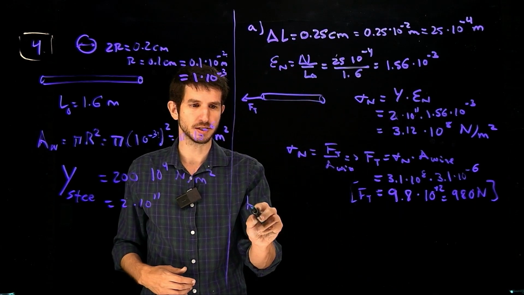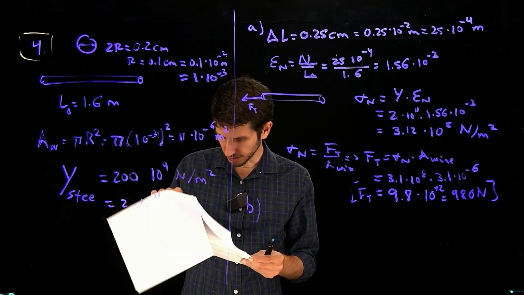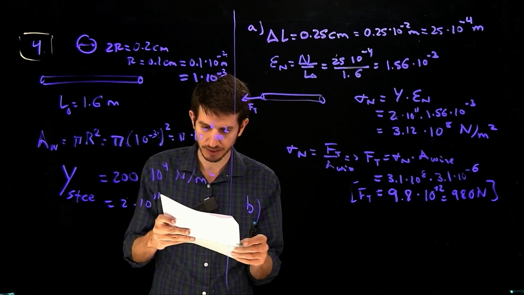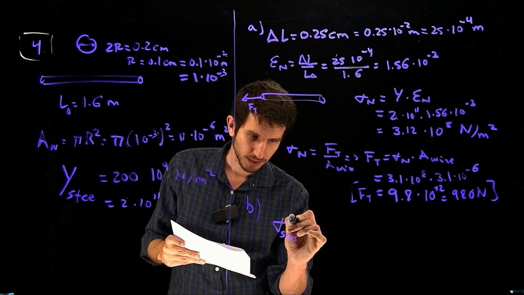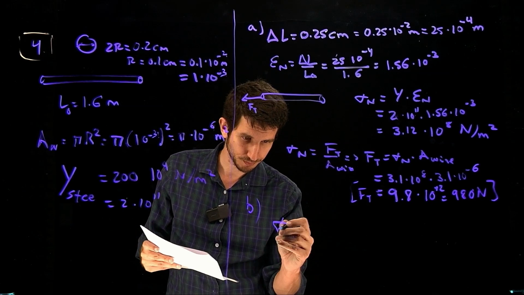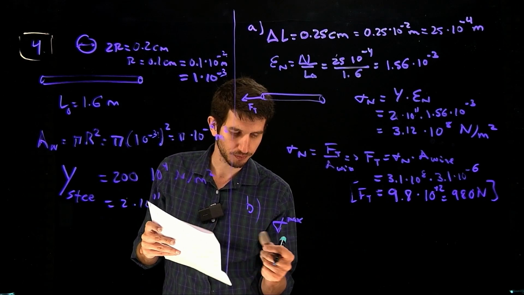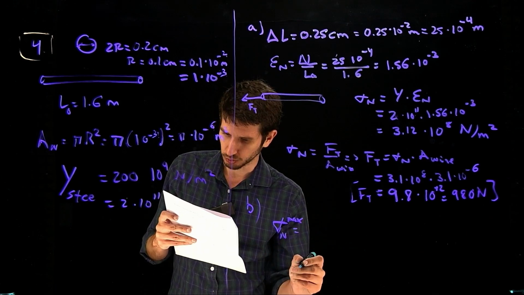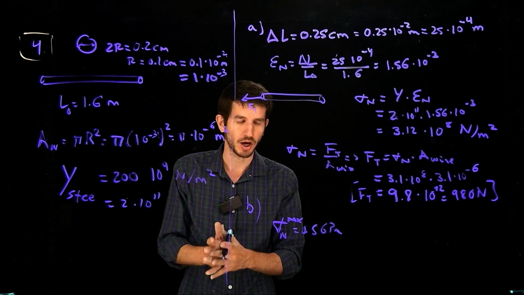Now, question B, is this going to be breaking the string or not? The question says if the maximum tensile stress and compressive stress, so the maximum stress, and they say this is tensile or compressive, so there's no difference, but also we know that it's going to be normal, and that's equal to 0.5 gigapascals. Is this going to break or not? So how do we figure out that one?